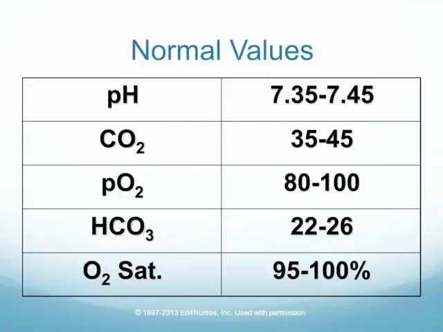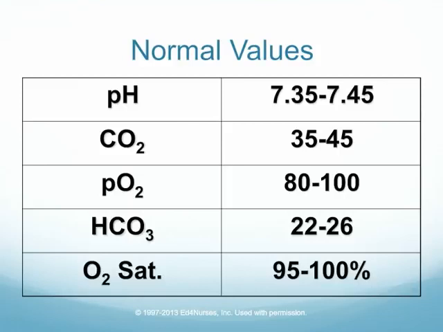Now here are the normal values we see on our arterial blood gas. A pH of 7.35 to 7.45. Notice that very tight range, right around 7.4. By the way, as you're looking at lab values in general, the wider the range is, the more likely it is the patient can tolerate being outside the range. The more narrow the range is, the less likely the patient can tolerate being outside the range. So for example, in this case, 7.35 to 7.45, we could have somebody who's at a 7.3. They're only 0.05 out of the range, yet they could be very symptomatic.